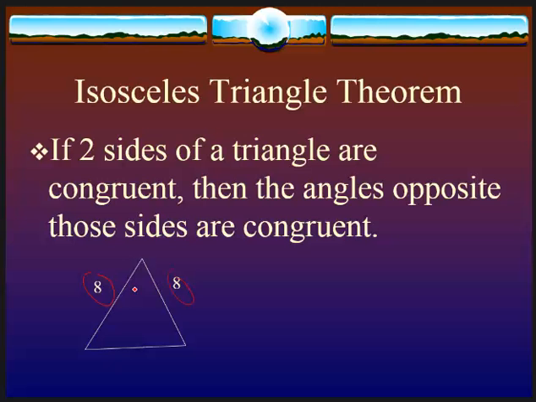These are our two legs because they are the two sides that are the same. According to this theorem, then the angles that are opposite these sides are also going to be congruent. Opposite meaning that we are going across the triangle. So these two angles must be congruent according to this theorem. So we would see them with the same value marked. Or we might see one value marked and the other one not, and we got to figure out what the other one is. Well, if we know that they're congruent to each other, that's easy.